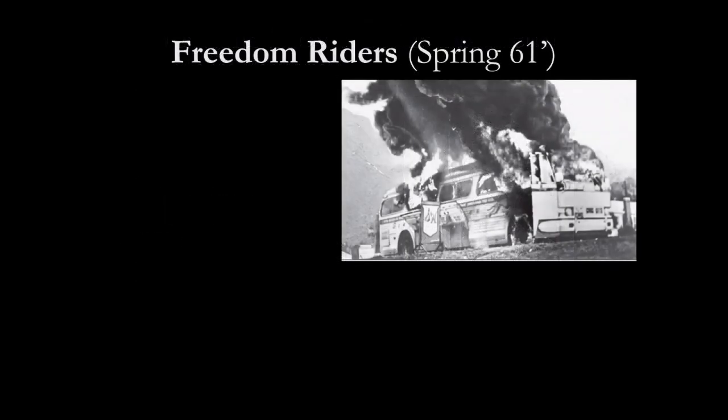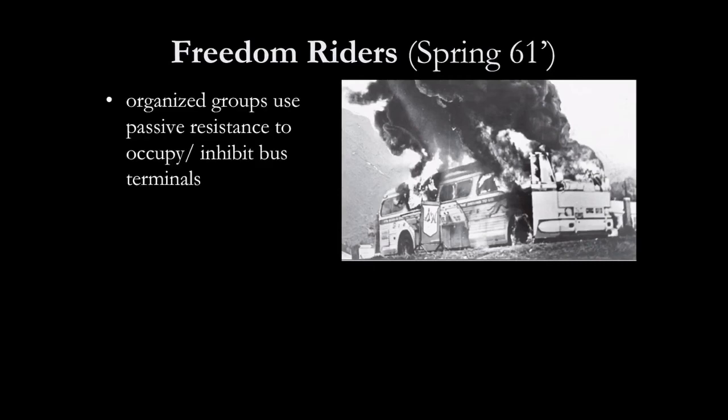So even though there were Supreme Court cases saying schools should be integrated, buses should be integrated, restaurants should be integrated, and so forth, very much in practice in the South, it just wasn't happening. So what was organized is a group of college students primarily, white college students, black college students, and they would ride these buses, mixing who they sat with so that they weren't separated by race.